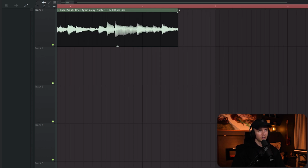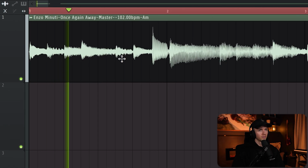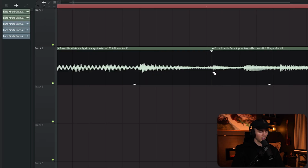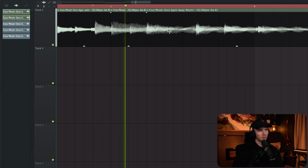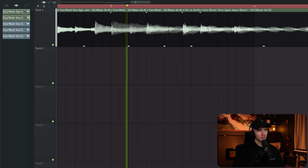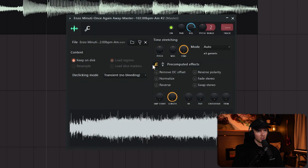All I'm going to do is just grab this, hold Alt, click and drag until it's 4 bars. So that sounds good. Then we'll make this one unique. And then at this point, we'll need to change it. Make a cut there. Then I'm just using Alt Shift and the mouse wheel, and we're just scrolling it back. And then where I can see these transients picking up, I'm just scrolling them. So like this. Then just double click in there, set this to generic bleeding so there's no clicks.